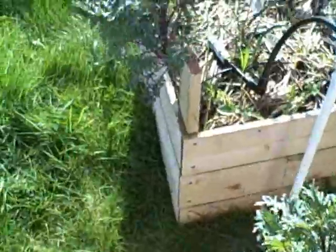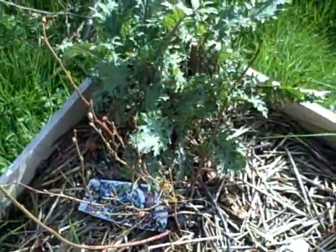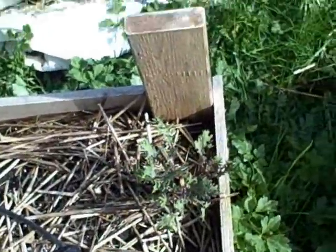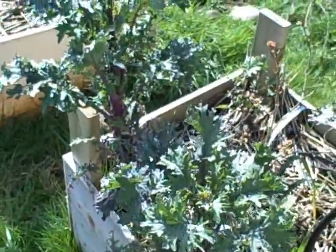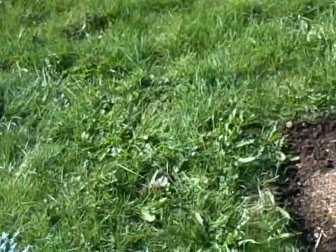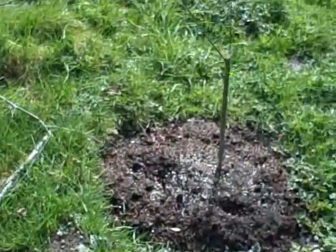And if you look, these have been doing really well. I mean, that one when I took the first update was more like that. And so they've all come back pretty well. And these have been overwintered. So I'm pretty excited about that. And I wanted to go through and give a detailed actual update of all of the varieties of things that I planted. So I'll start with this one.